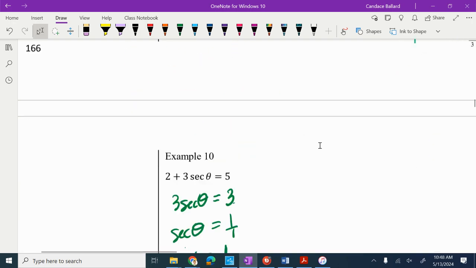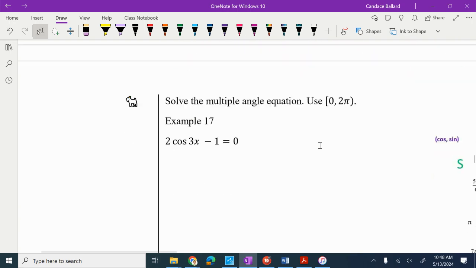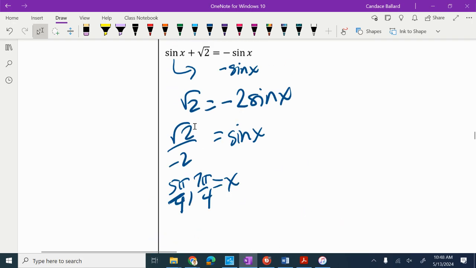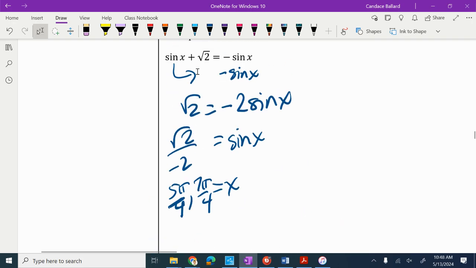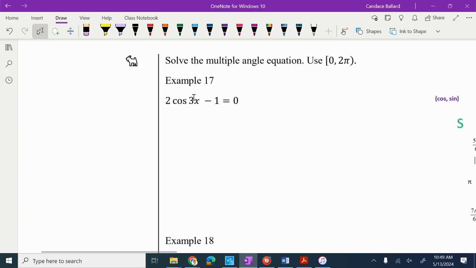Okay, all right. So today the big difference is, on Thursday and Friday, we did not have anything inside there with the x, right? It was just sine x or sine theta or whatever it was, or tangent theta. But look at example 17 here. Do you see how we have something inside there with the x? So now I have more than just an x. So that adds an extra step to things, okay? We're still going to start exactly the way we did. We're going to solve this just like we did last Friday, and I'll tell you when we're going to do that extra little piece, and how we're going to deal with it.